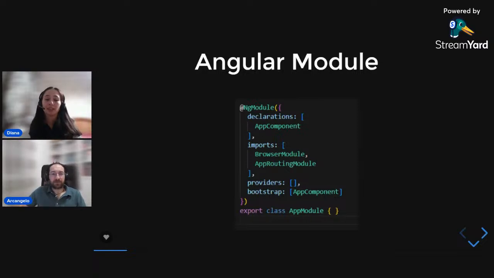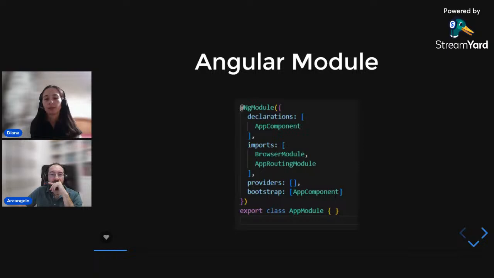Angular understands that you created a module if you have the NgModule decorator. By the way, you can see an example of a module on my screen. Here is this NgModule decorator. So in other words, if a class has the NgModule decorator, it's a module class, and it takes a metadata object that tells Angular how to compile and run your code.